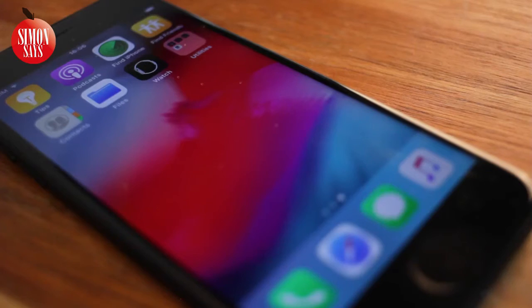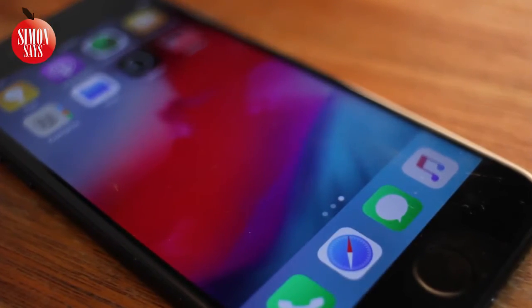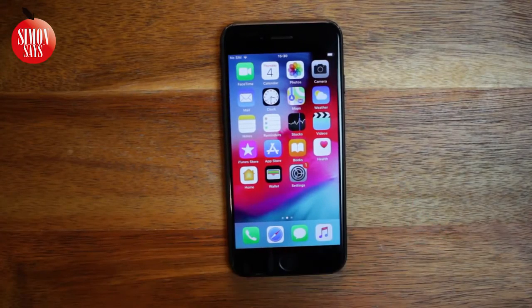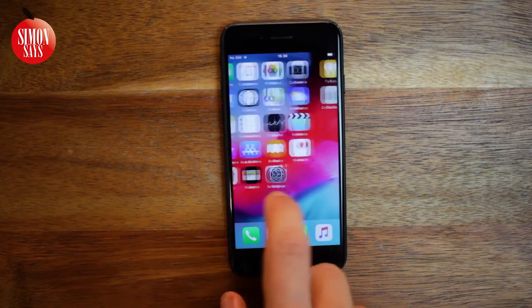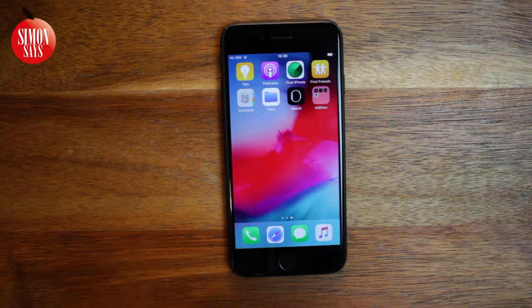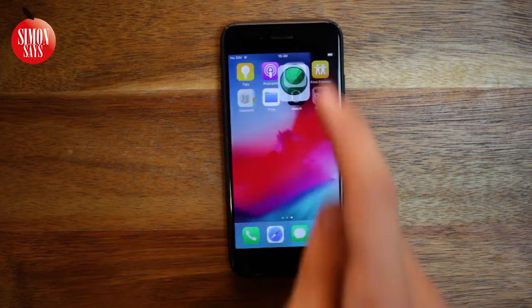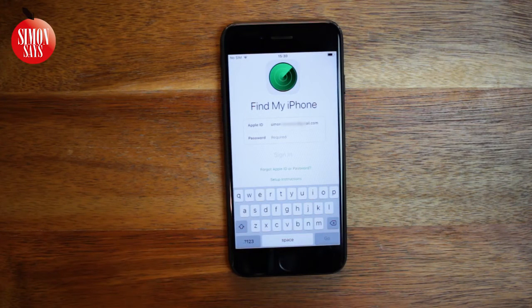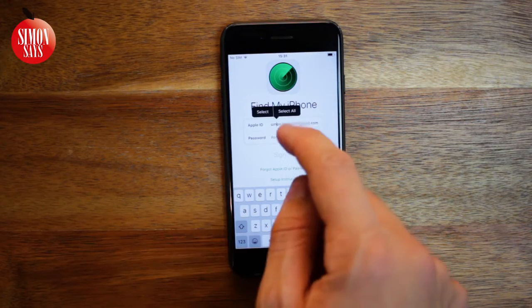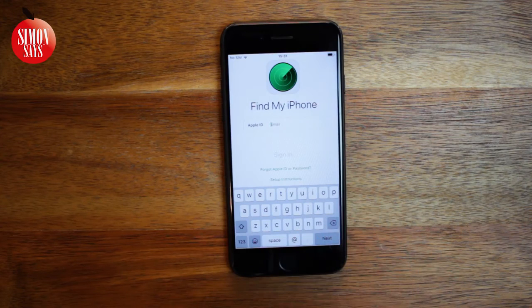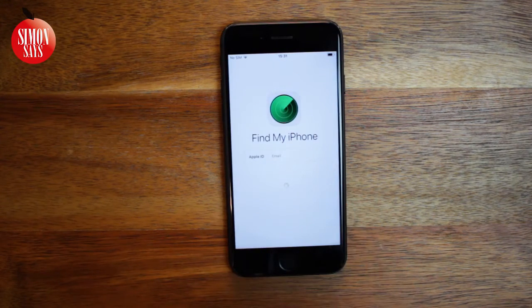If none of these methods have worked for you yet, the best way is to use the app Find My iPhone. It can be done on your device or somebody else's. It can also be done on an iPhone, iPad or iPod Touch. Open up the app. When you see the sign-in screen, make sure the Apple ID field is empty. If you see your or somebody else's Apple ID there, erase it. Tap Forgot Apple ID or Password.